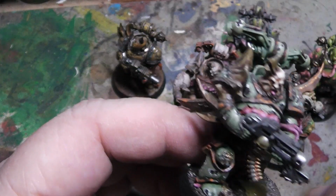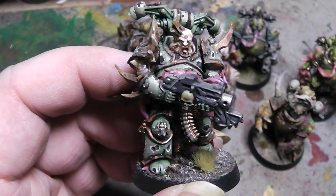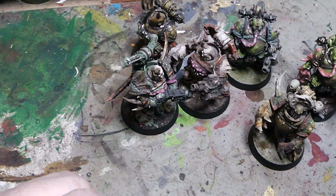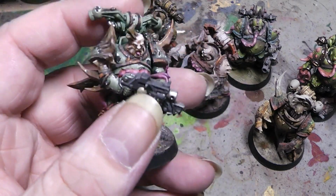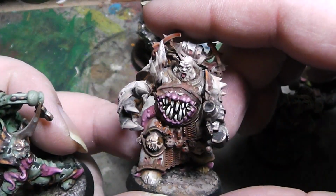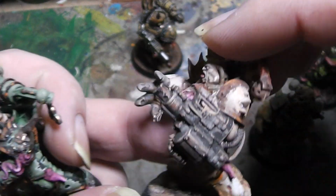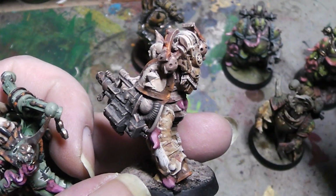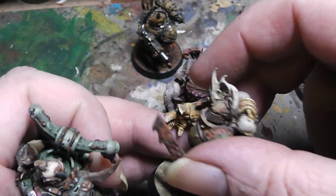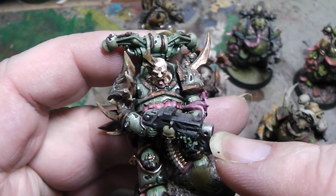And also, as you might see, I have several conversions here on my Marines, swapping out weapons and such. So for example, this here is the almost original model. Normally he had a knife in this hand and the plasma gun back here, so I gave this model a different one. And here we have one where I switched out a bolter.